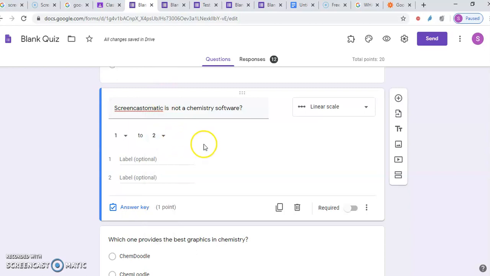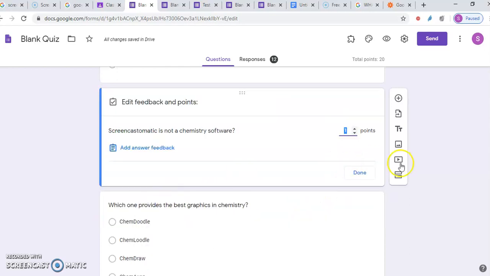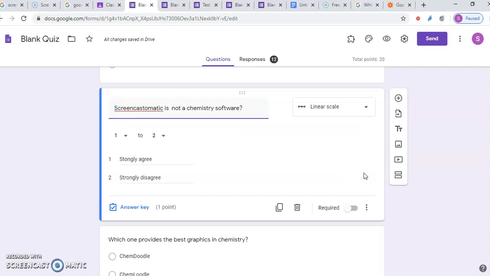This type of question we mostly use for feedback, like strongly agree, agree, disagree. For this question, I label 1 as strongly agree and 2 as strongly disagree. Then I give points and then click done.